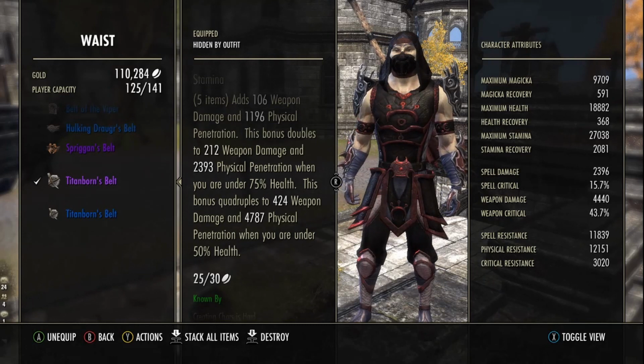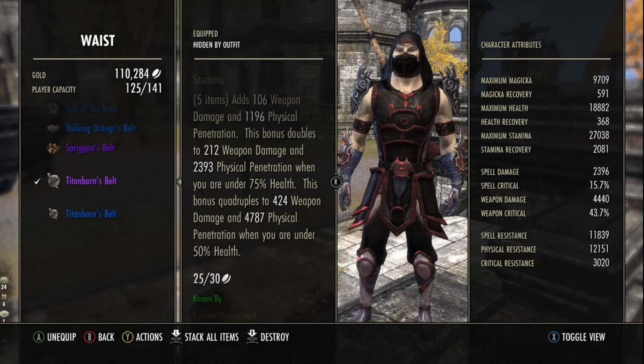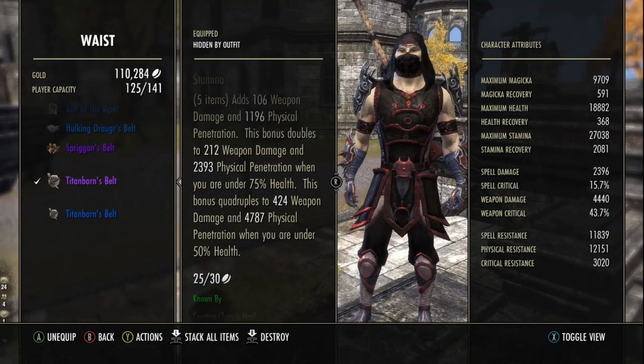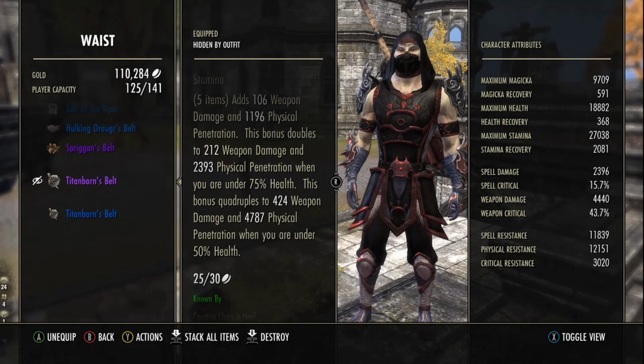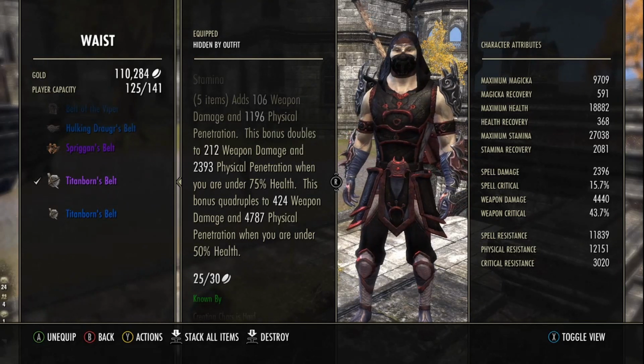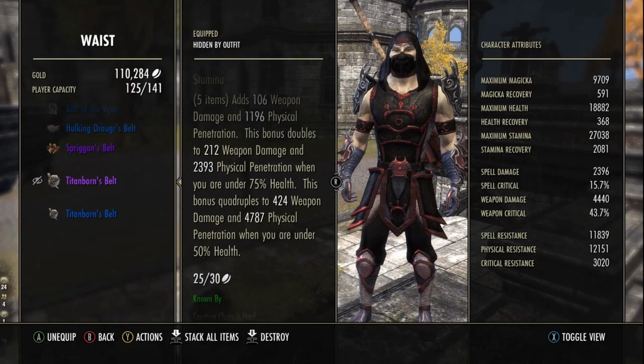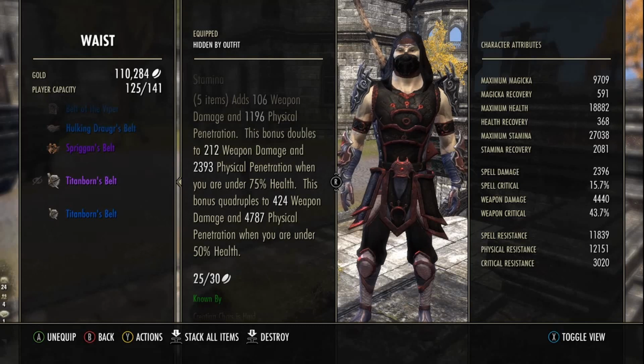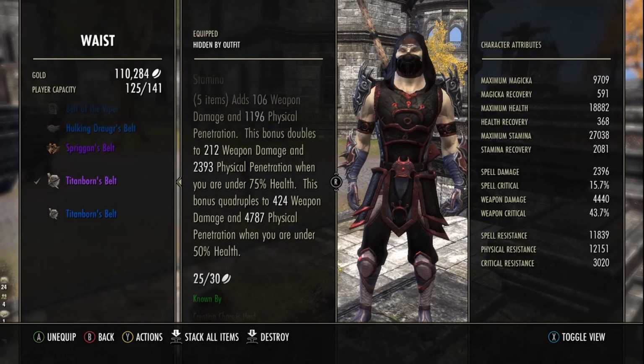When you get to 75% health, you gain 212 weapon damage and 2400 physical pen. When you get below 50% health, you gain 424 weapon damage and 5k physical pen. So when I first looked at this set, I thought it was goofy. Like I said in the past, I thought it was silly. You're never going to reach the 50% modifier. If you're playing well on a stamina class or any class, you're not looking to do damage when you're below 50% health.